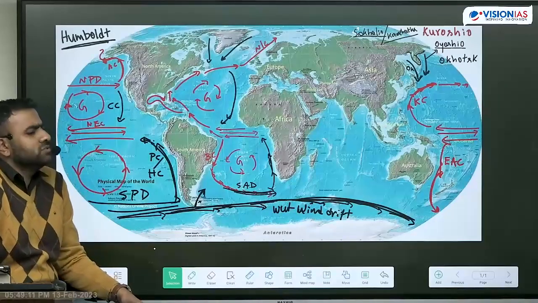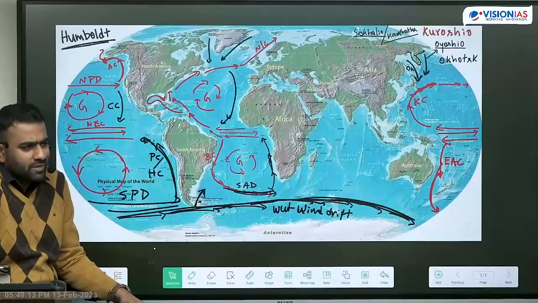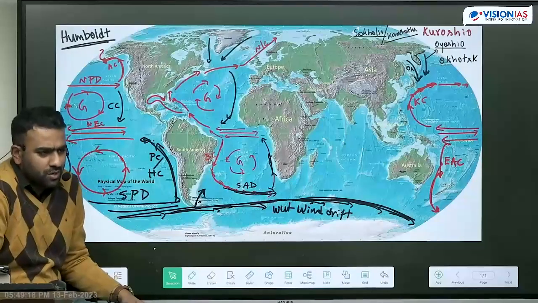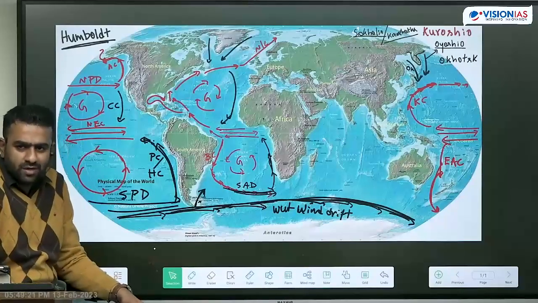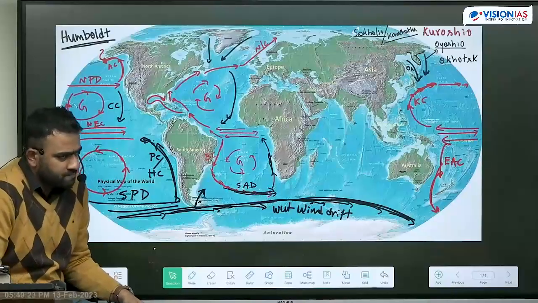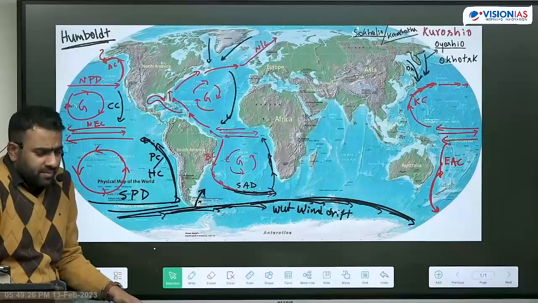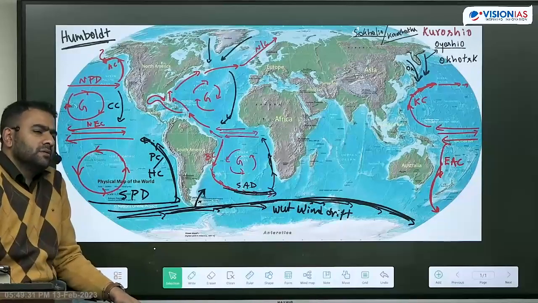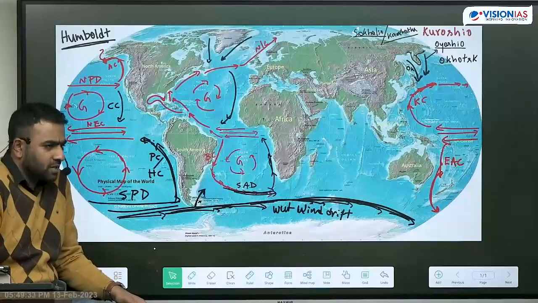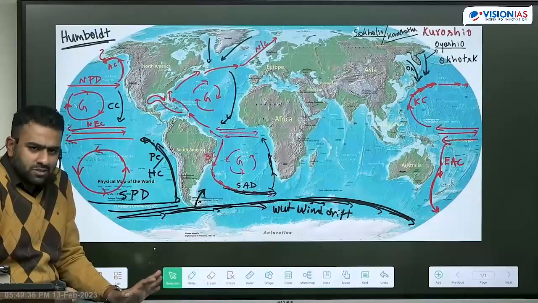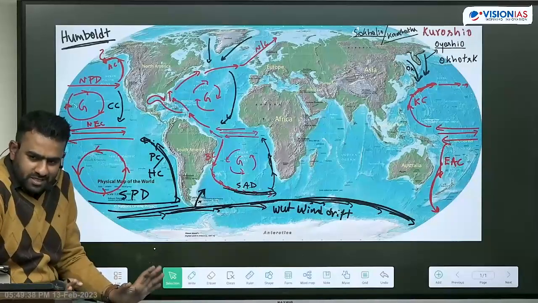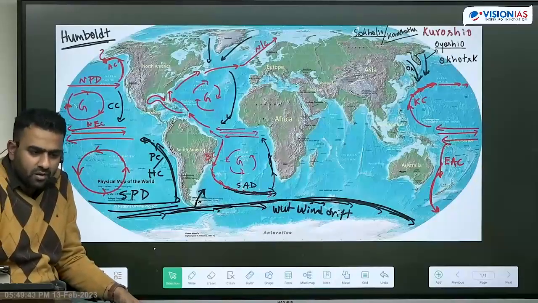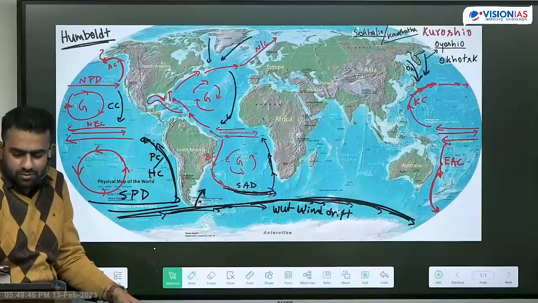Because there is a huge land mass. The overall influence of land mass is very high as compared to the other oceans, and the size of the ocean is also smaller. Okay, towards the north of the equator, the overall amount of ocean present is smaller here. Due to the presence of the huge land mass, the entire currents in the northern Indian Ocean are totally different from the other currents of the world in the northern hemisphere. However, the southern hemisphere follows the same pattern. Southern hemisphere का same pattern रहेगा. The currents of the southern Indian Ocean. Okay, first we'll discuss the southern Indian Ocean, then we'll come to the north.